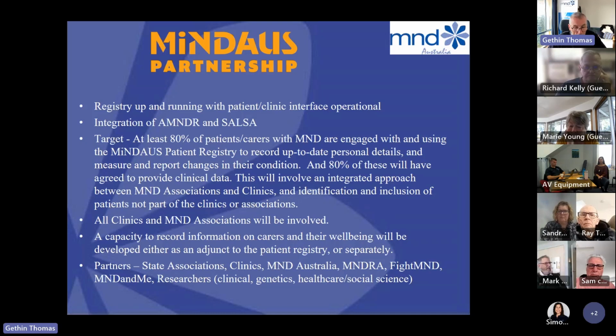This involves all the clinics and MND associations across Australia, and the target is to recruit at least 80% of patients and carers with MND to be involved in this database. And the next step is also then to start collecting information from carers themselves as well. I'm sure, as you're all aware, there's an incredible burden on carers, and we need to get more information about that and how we can help to make sure we're caring for our carers, basically.